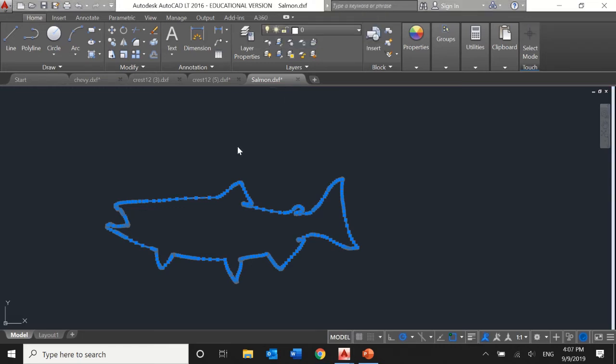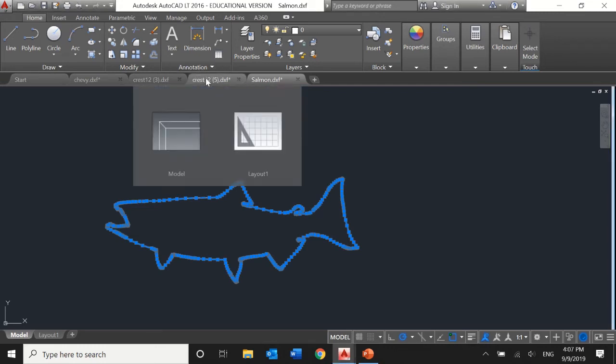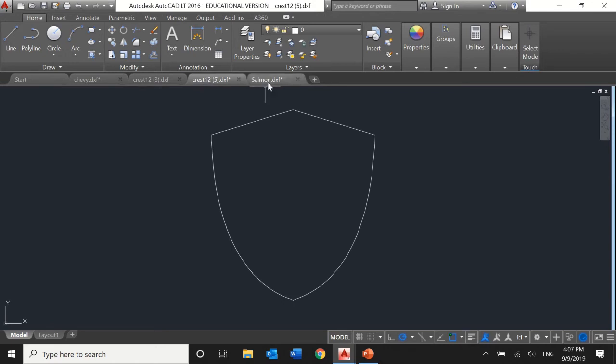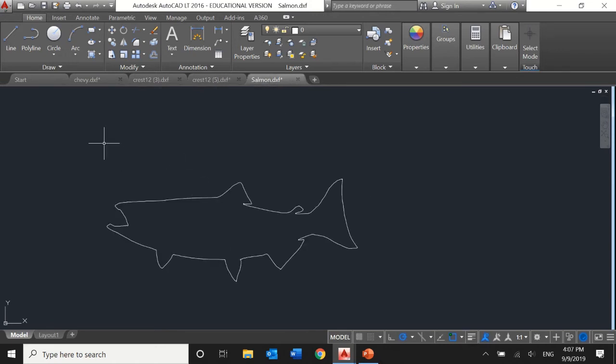Alright, so the next thing that we need to be doing is we need to be copying this image for our heraldry crest and then pasting it into our other file that has our crest in it here. Okay, so what you're going to do is you're going to take your selection tool and you're going to lasso your image. Next, you're going to hit Control, which is the button that says CTRL on it, and you're going to hit Shift, and you're going to hit C.